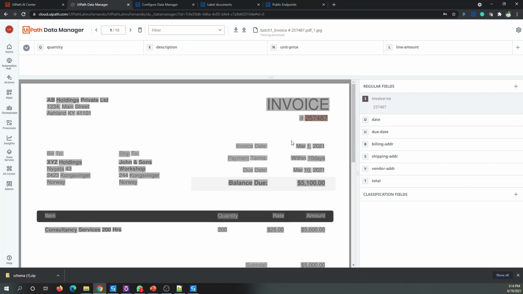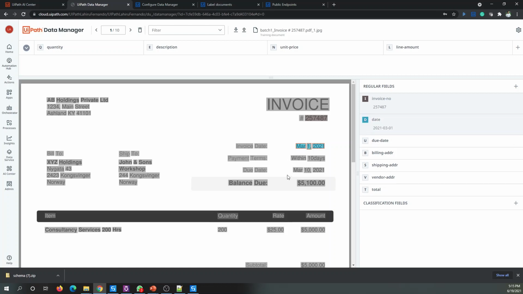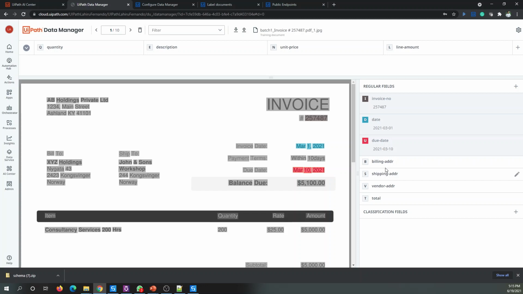Likewise, let's do this field. The date is this one. In this case, we have three things identified. I'm going to highlight all three and press D. Due date, same thing, pressing U. Now billing address is over here. For this document, this is the address.